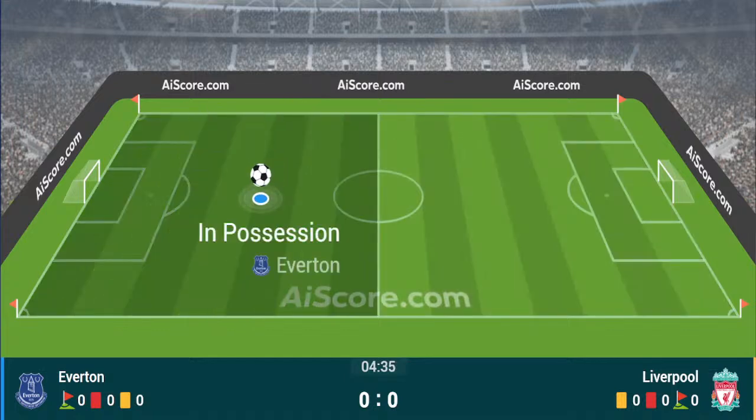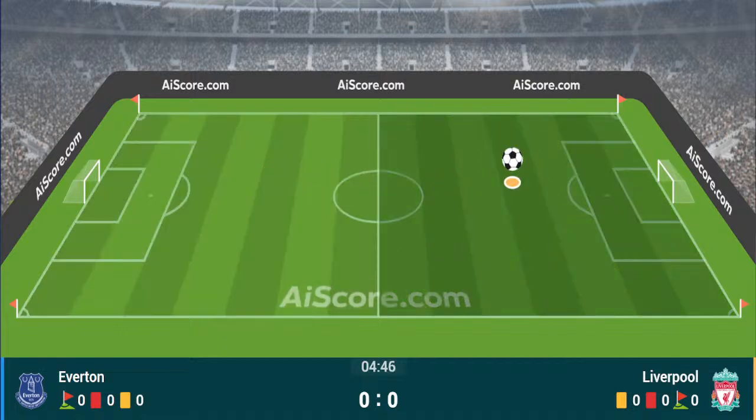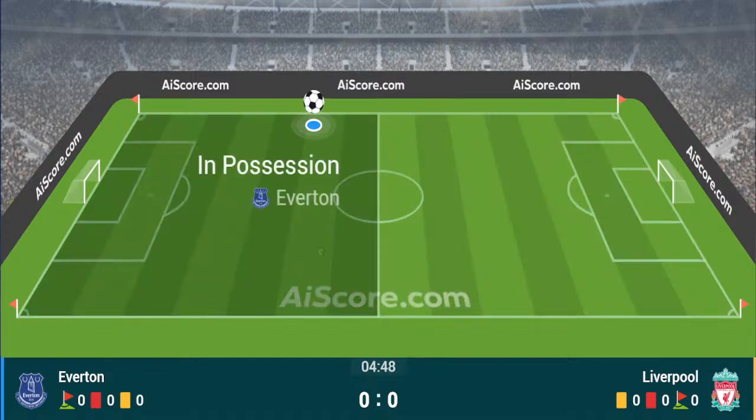The ball goes back into the path of McAllister in the middle of the Everton half on the right hand side. Canate just inside opposition territory, plays it forward 5 yards to McAllister, out to the right and back out towards Canate once more, who again finds McAllister. He's got options out to his left and works his way out towards Robinson, brings it down first time on his left foot, and now back into the possession of Szoboszlai.